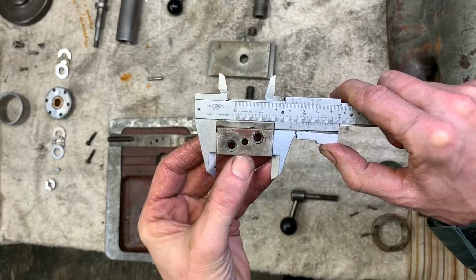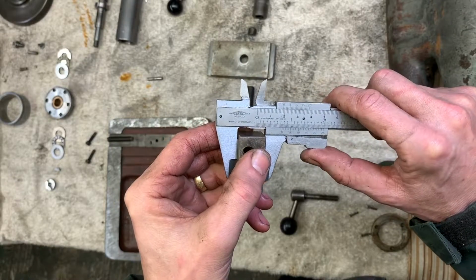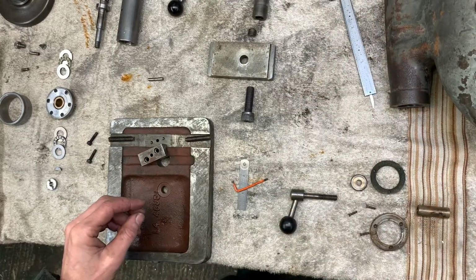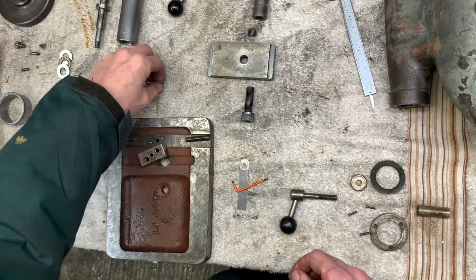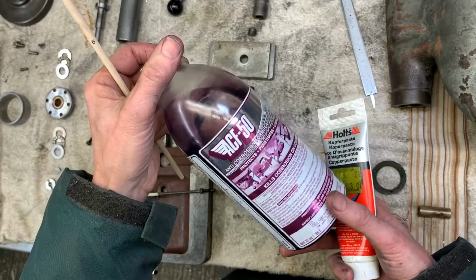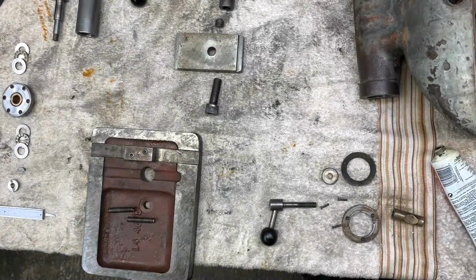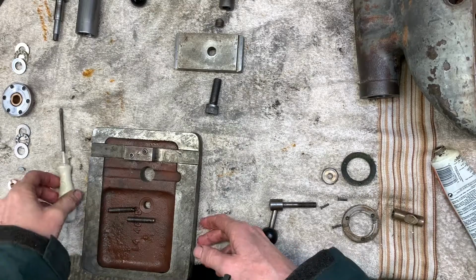The fitted block is about 1 and 5/8 by 3/4. It's held on with, I think, 3/16 BSFs and a 3/16 dowel. So I'll put that back on. And as it goes back together, I'm going to give it a bit of ACF-50 and copper slip. So there you go, that little block's on good and snug now. Actually, it's a precision fit, that took a bit of doing.